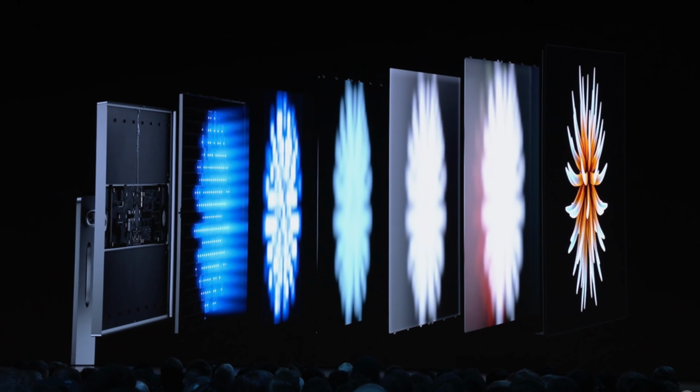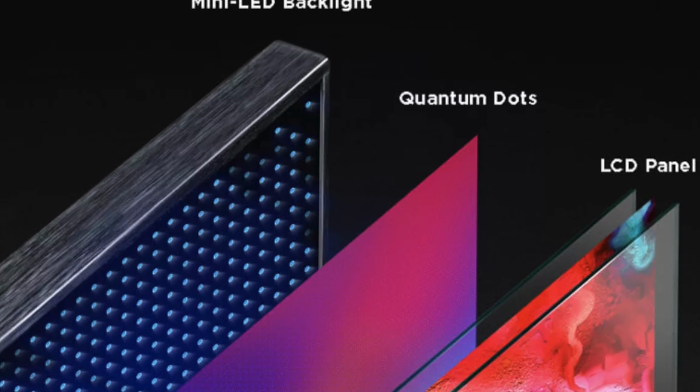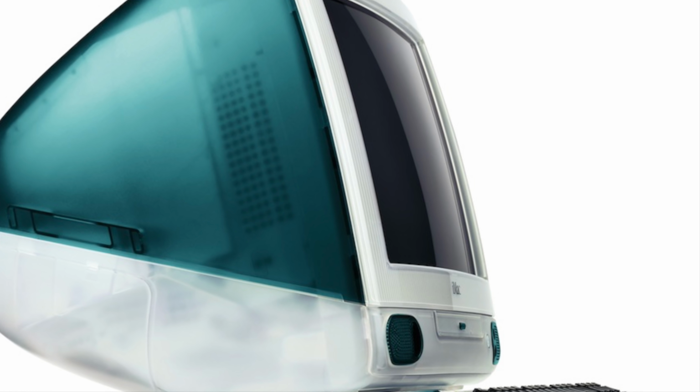The display for these new iMacs is rumored to be a mini LED display, which should be gracing a lot of Apple's products this year, from the new 14 and 16-inch MacBook Pros to the new iPad Pro. This mini LED display would lead to greater contrast ratios and increased brightness, and as I have theorized, give us the ability to properly view HDR content. Gurman says the iMac redesign will be one of the biggest visual updates to any Apple product this year, and that's just so exciting to hear. As a big fan of the iMac, it has been my main computer since the original iMac, and I just can't wait to see how this version looks.